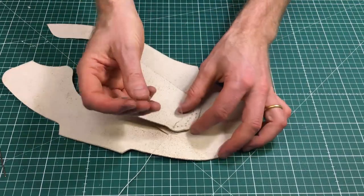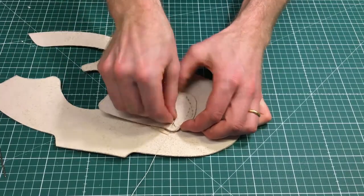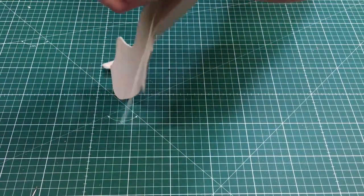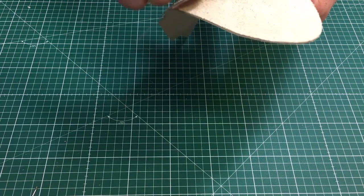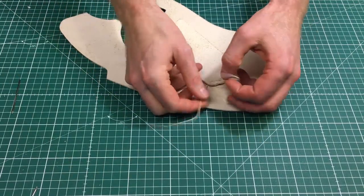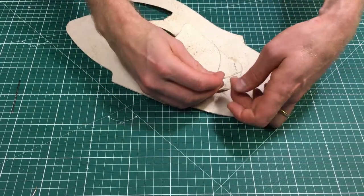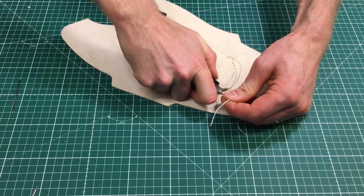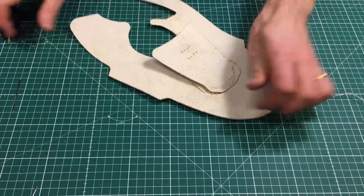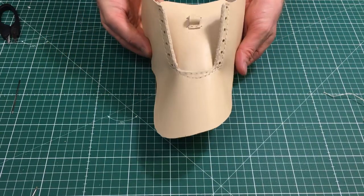And with the second needle, same thing, in between. It's a bit tricky. So you come out in between these two pieces. And here you tighten it slightly and tie a knot. Or actually two knots. And you cut these. All right. So far tongue is attached.